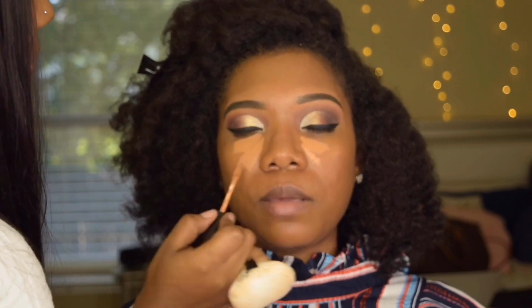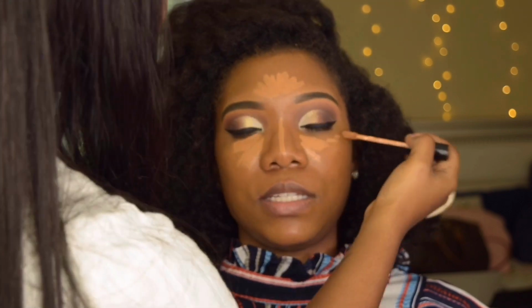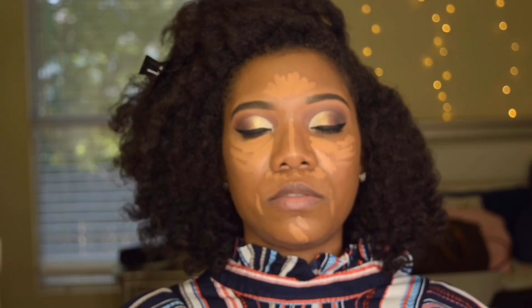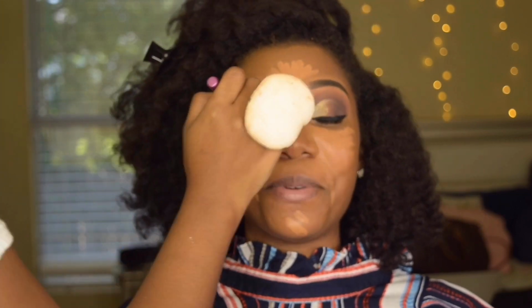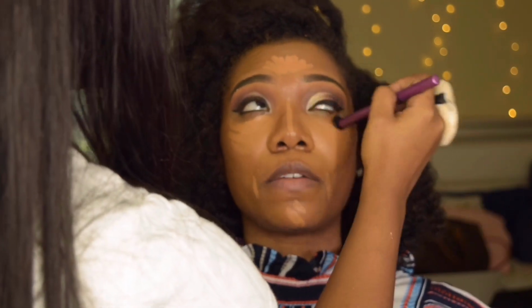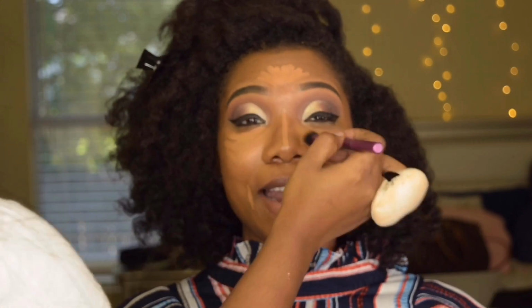Then I'm using my Morphe concealer in the shade C3.65, the same one I cleaned up her brow with. I'm going to go ahead and apply that, and then spray some setting spray to get that blend real airbrush like. And I am using my Real Techniques Deluxe Crease Brush to blend that out, of course using none other than the patting motions. I'm just gonna blend that out.